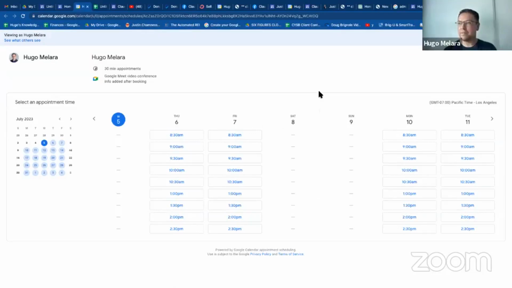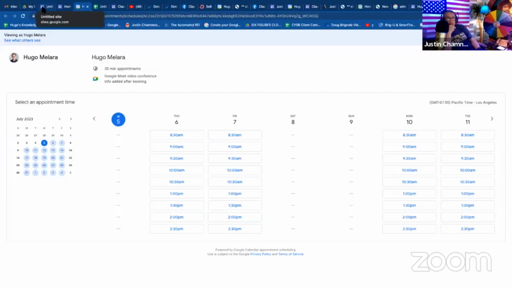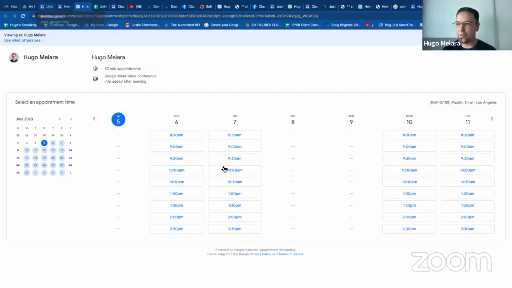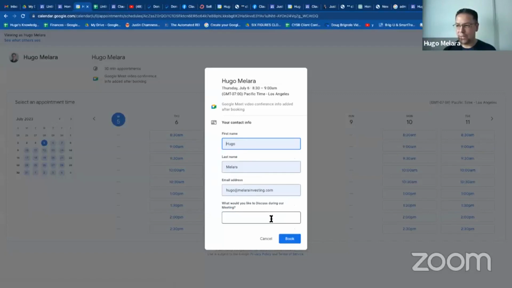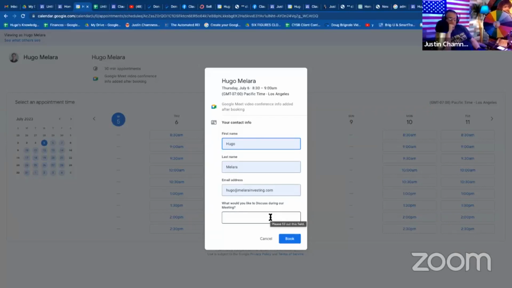That's awesome. Yeah, and that scheduling page updates your Google Calendar, and you can get notifications and reminders and all that sent to your phone and to your email, right? Exactly. So let's say I schedule with Hugo. I will get a reminder, and you can set it up however you want, to remind people every 30 minutes before the meeting, a day before, something like that. It would also remind you as well.